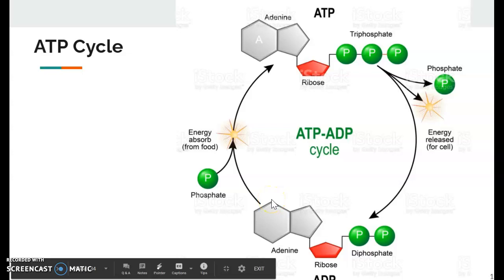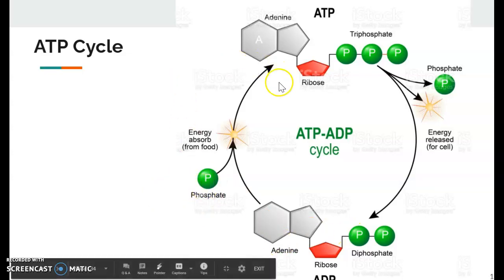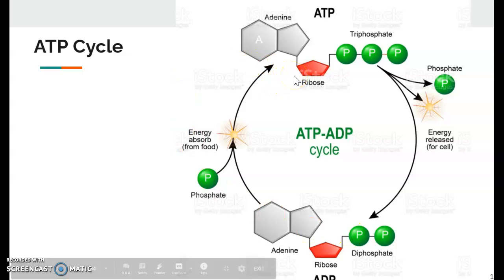the energy forming processes of photosynthesis and respiration, right? Photosynthesis goes to put the phosphate onto the ADP to turn it back into ATP so that you can have it when you need it.